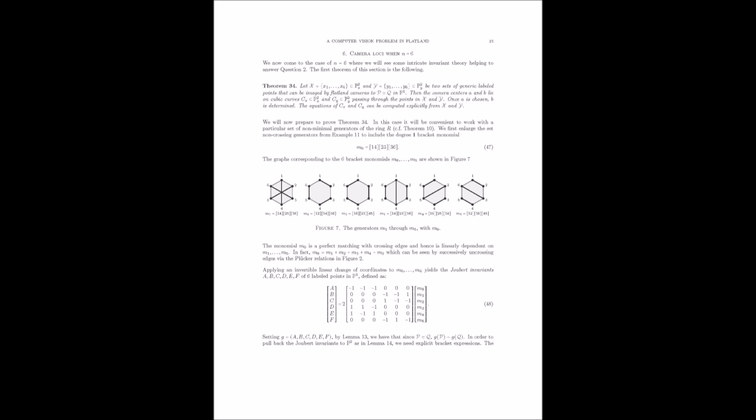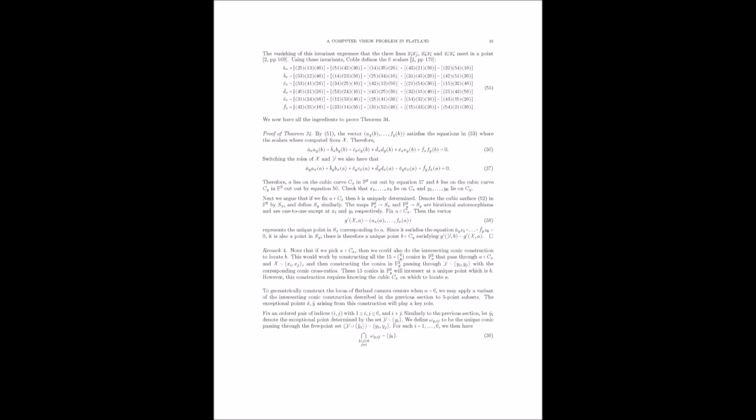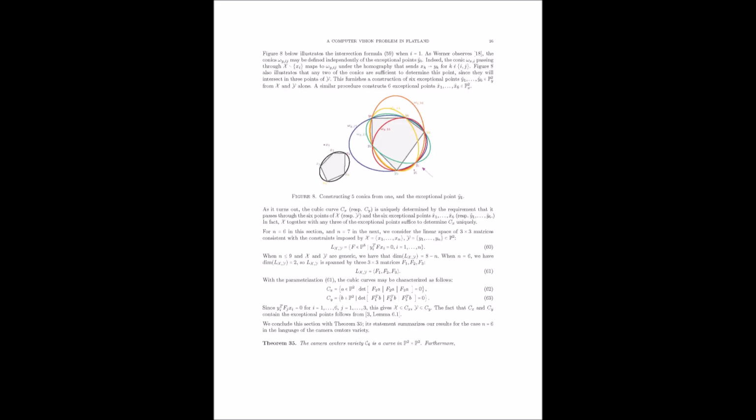That's where lemma 14 comes in. It's our bridge between the 2 spaces. It says that if you have a camera projecting points from P2 to P1, the brackets in P1 are proportional to brackets in P2 that involve the camera center. So we can pull back those brackets and incorporate the camera center. Exactly. What does Theorem 27 tell us about the n equals 5 case?